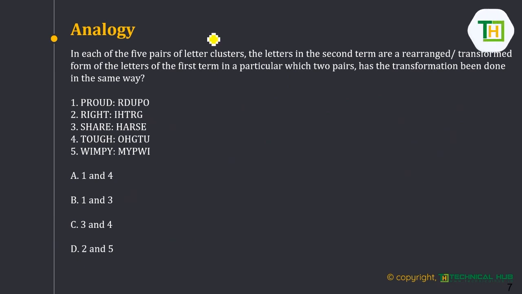What is the one? Proud. It is coded as RDUPO. Suppose I take proud as 1, 2, 3, 4, 5.